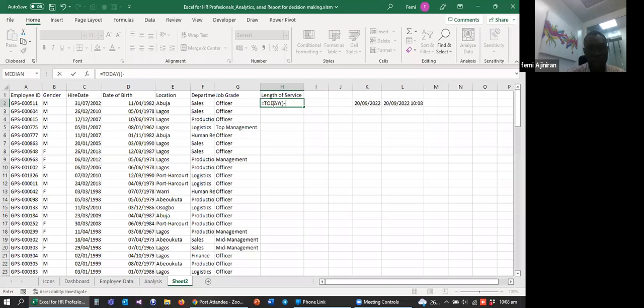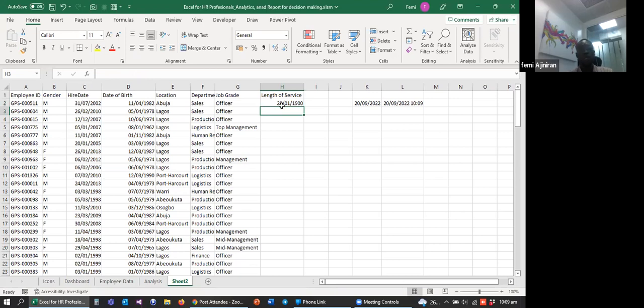Today's date minus, this person was hired 31st July 2002. So I'm going to select it. When I do that, it's going to give us days, but I want it in years. So I'm going to close the bracket and divide by 365 days.